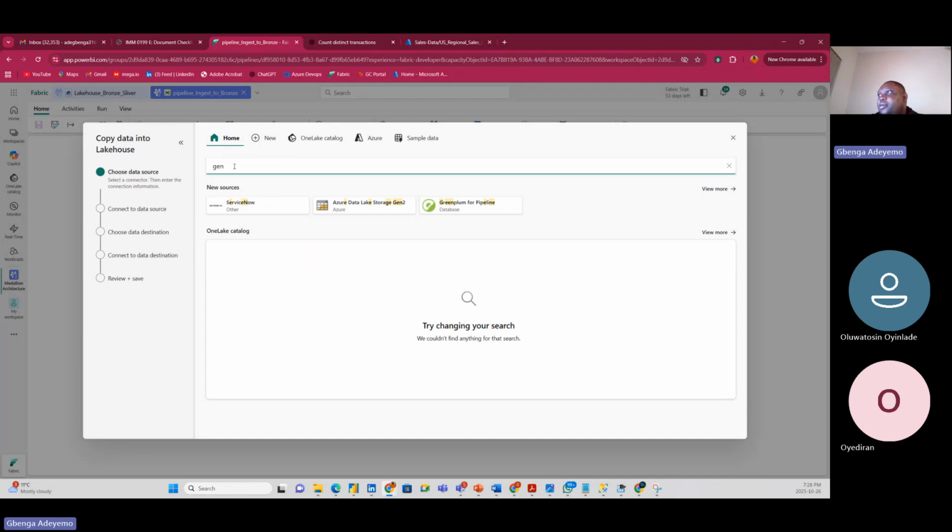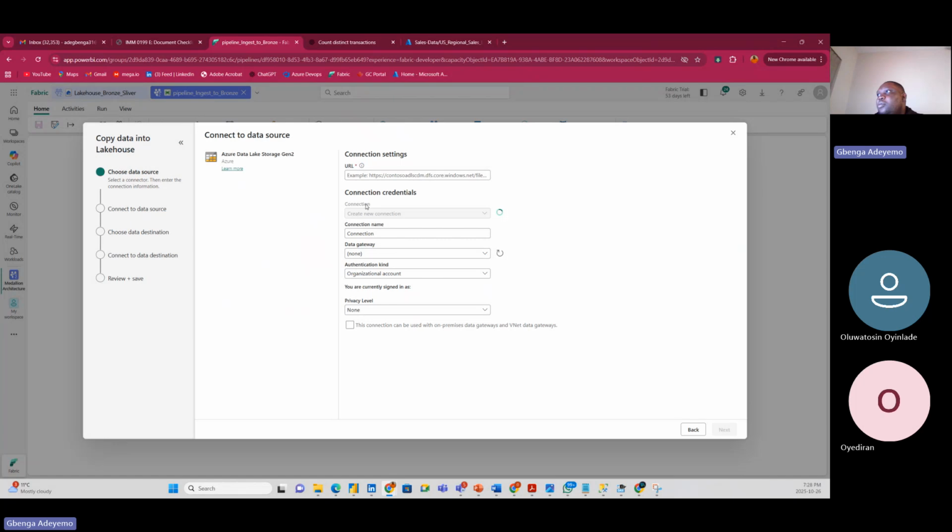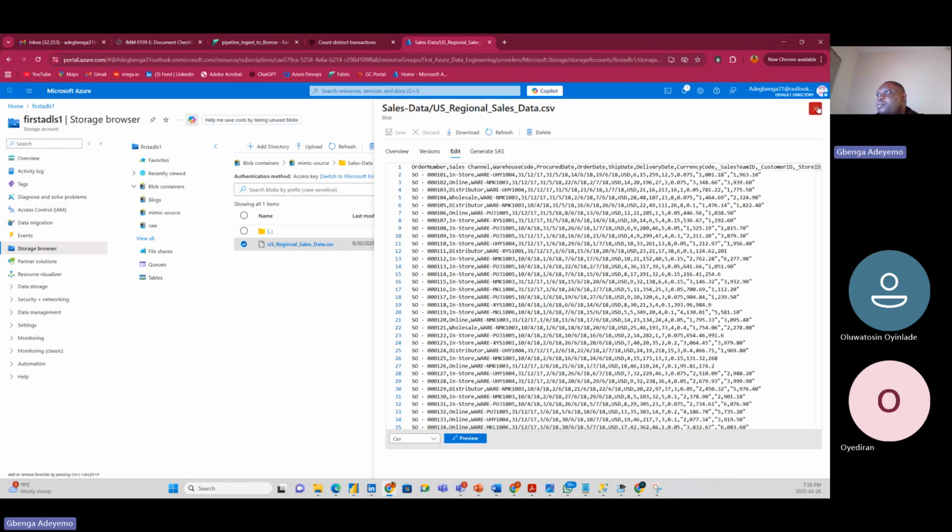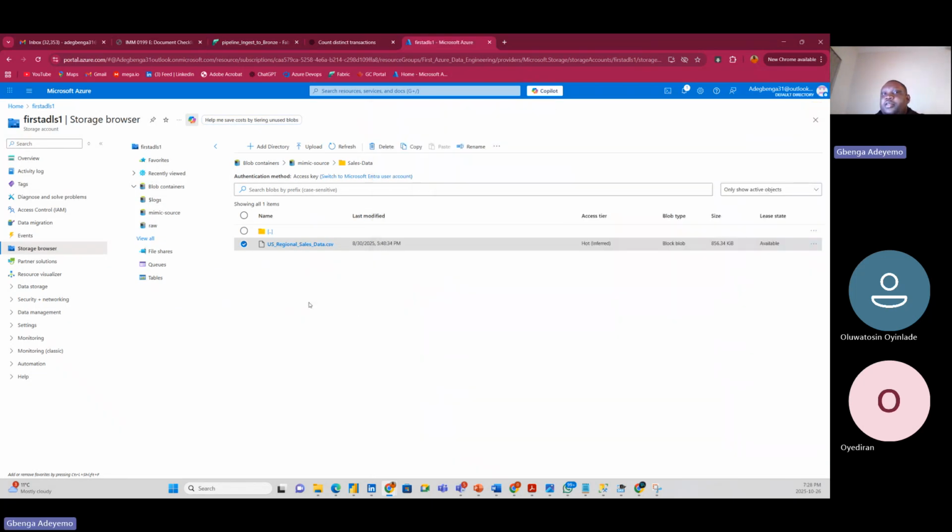Now, where am I picking data from? I can just search here, data lakes, Azure Data Lake Storage Gen 2. I'm going to click on it, right? I need the URL, the endpoint to that particular storage account on Azure. So I'm going to go here. I'm going to come here. The data I want to connect to is in this storage account, inside this landing folder. It is a package file, right? Coming from ADLS Gen 2, right?